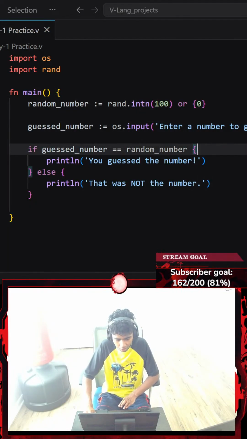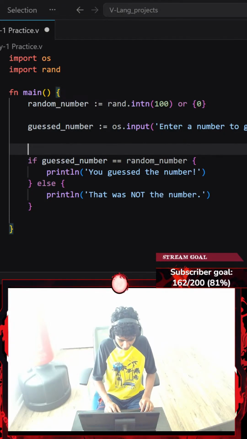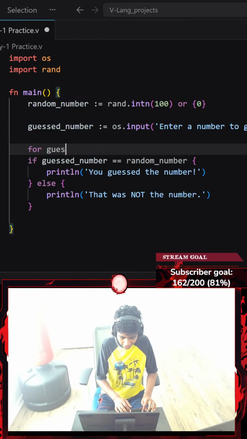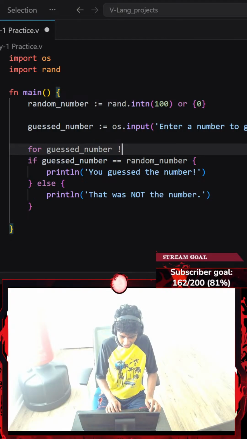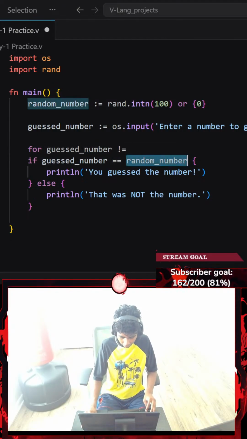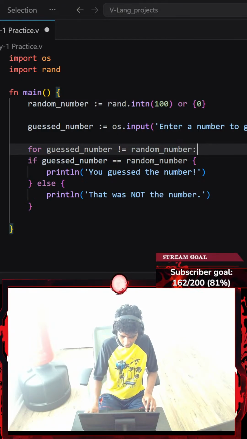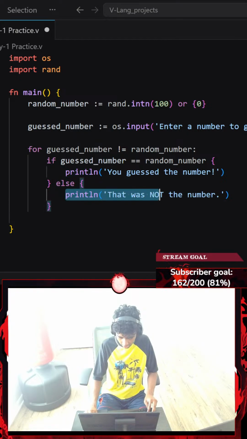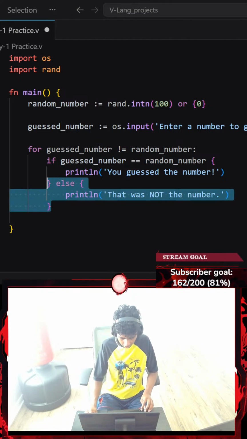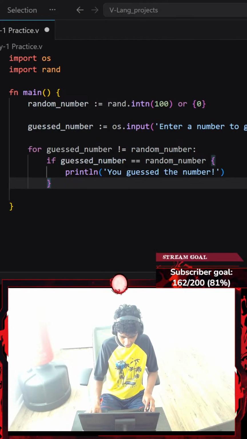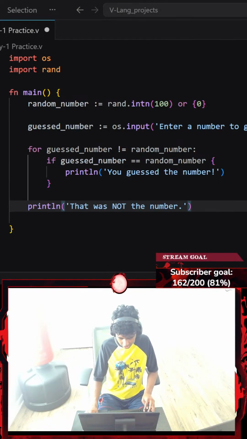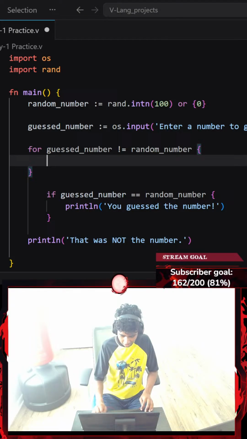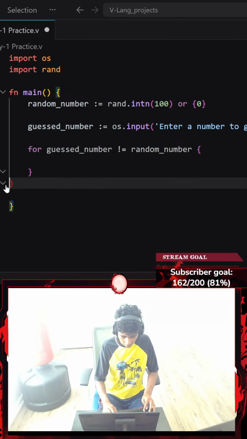Okay, maybe I'm gonna go with a while loop. I forgot there is no while loop here. For guess_number is not equal to a random number, I wanna go ahead and do this. I will be adding this, copy that, I won't be needing that. Outside my for loop when the program ends, I'm gonna do that. And then we go ahead and hit that. And we never forget that this is C++, we copy that, whoops.